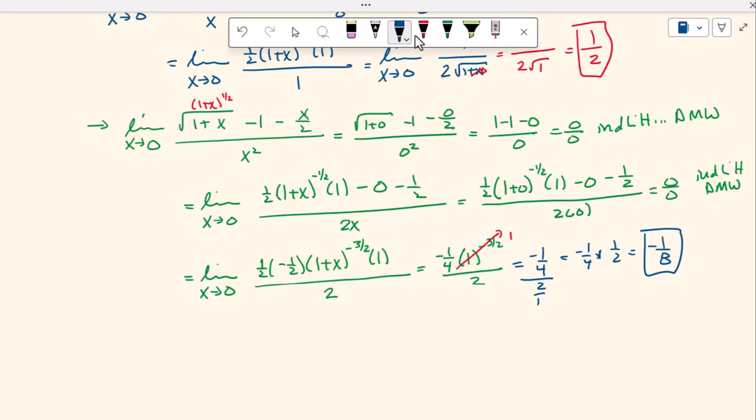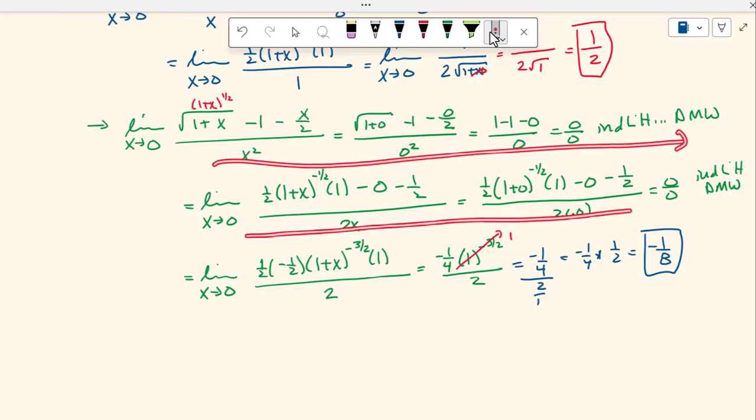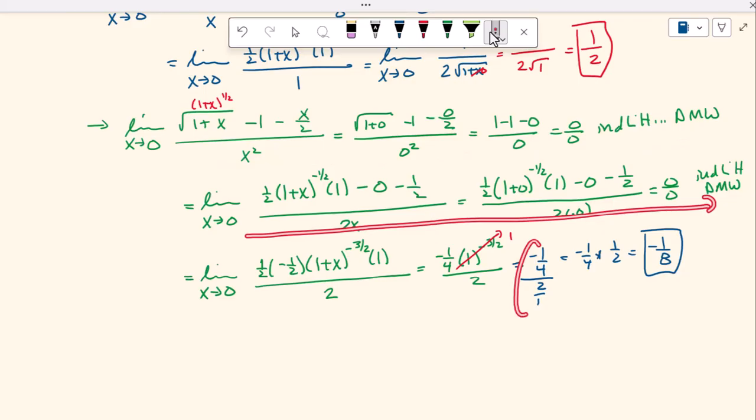Okay, so again, as usual, like I say on everything, show lots of work. It's going to help you find the right path through this. And if you make a silly mistake like I just did at the end, and you have all this great work, you won't lose all your credit because you have lots of work to show supporting what you did. So the more work you show, the better.